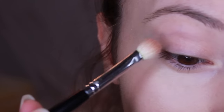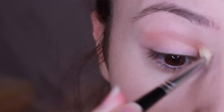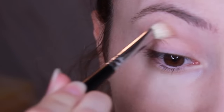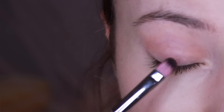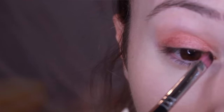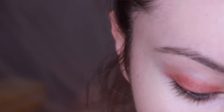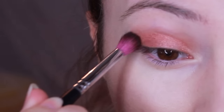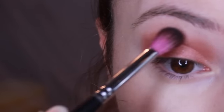Going to be using the Madison Street Beauty in shade 05 Biscuit. I'm going to use this bronze here. I'm just going to pack that all over the entire lid, and then I'm going to blend it with a blending brush over the crease. Just pack it on until you're happy with the intensity and then blend it over the crease. Also, just blend it until you're happy with the intensity.